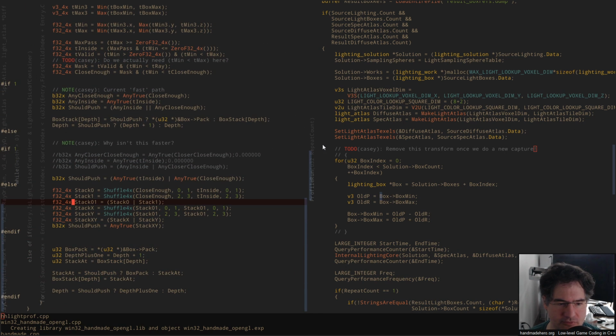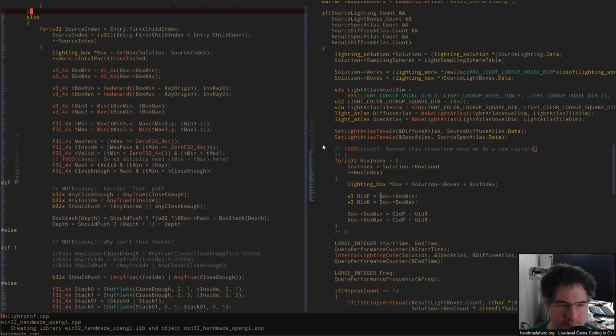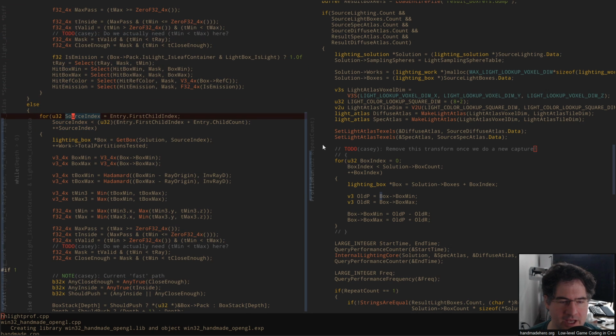So we took a look at this routine before, and one of the things we were looking at is whether making this routine work branchlessly was a win or not. And one of the things I realized was because our trees are effectively binary trees, they split the world in half each time, this loop is not really a loop, right?